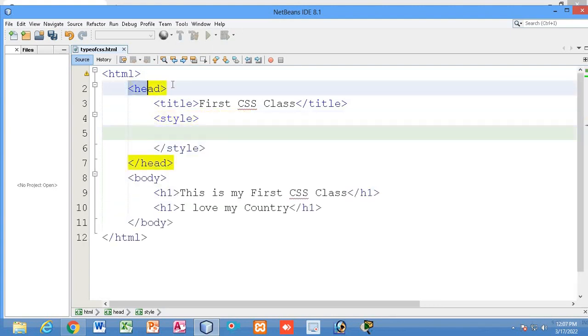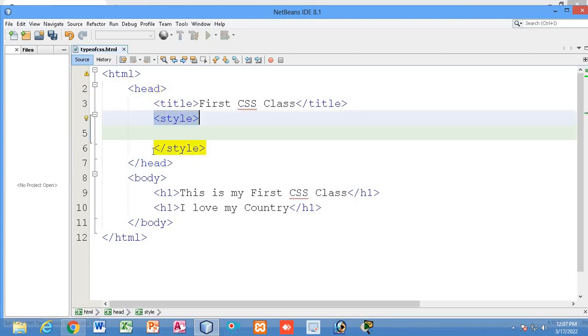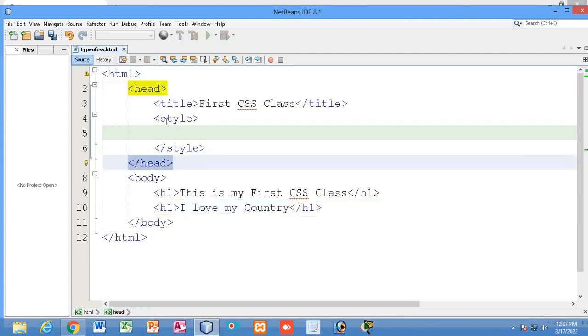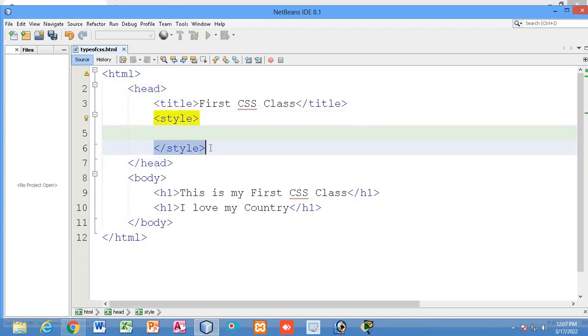Unlike inline CSS, where we have to use the style attribute in each and every element to apply the CSS for it, here inside the head I have written the style opening tag and the style closing tag, and inside that I will add a selector.